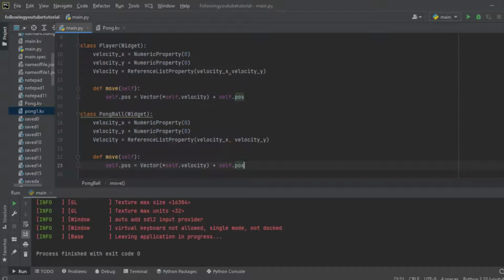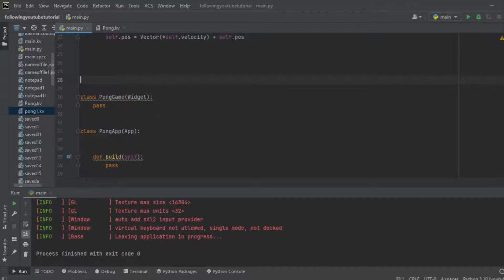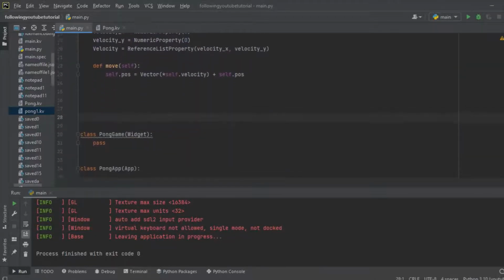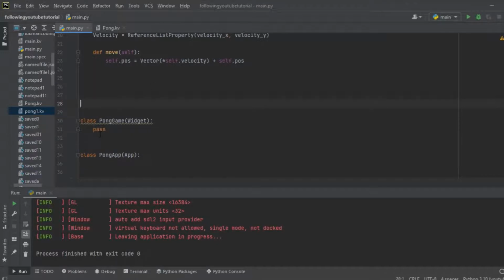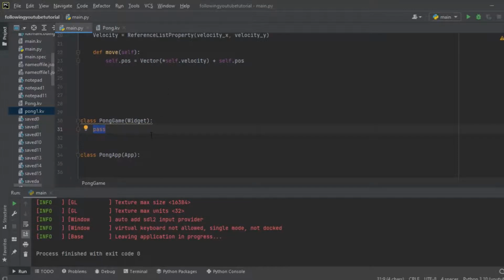So our next step now is to clear this Pong ball widget since we have created it before. So our next step now is to create our object. Instead of us just referring to this as shapes, the player and Pong ball are shapes. We could reference them as objects so that we can use them in movement, to move the object or to use it as an object, not just as a shape lying on the screen.